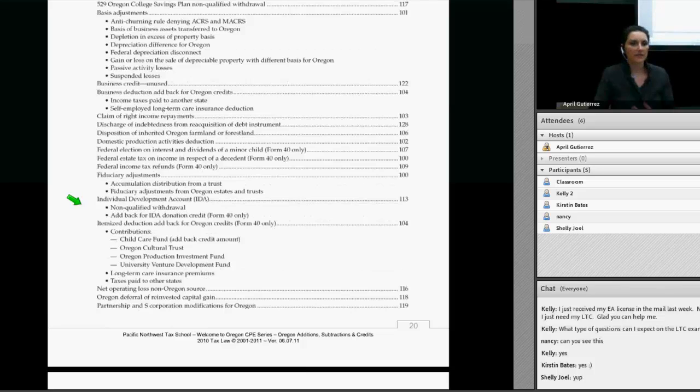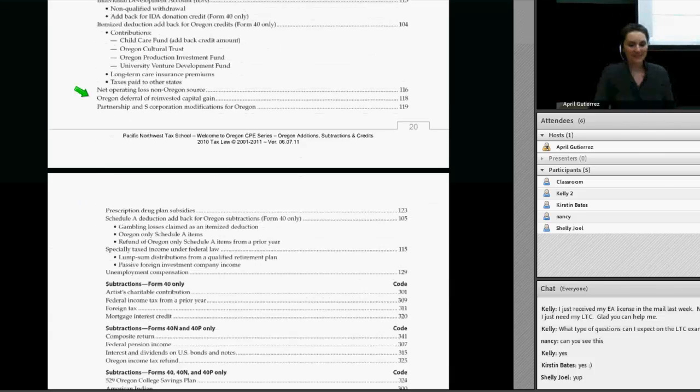Now, there are too many credits here, or additions here, for me to go into all of them today. Physically, we'd just spend the entire day doing nothing but additions. So in our class today, we're going to talk about the ones that are the most significant, or the ones that will teach you how to apply the others, because there's essentially formulas that you use to figure out what your addition is going to be, and it's important that you understand how the formulas work so that anytime you get an addition, you can decide how am I going to calculate that addition.